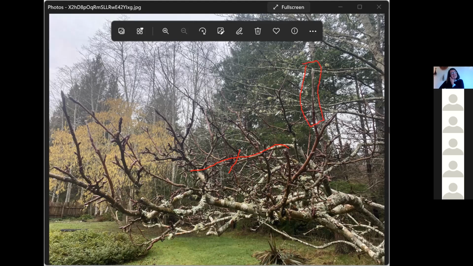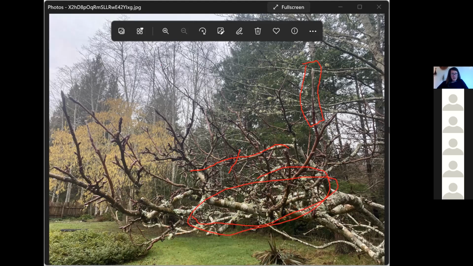In this case, with the older tree, I would do a lot less heading cuts, not too many little fussy cuts, because that's going to produce a lot of shoots for you in the future. And unless they're going straight up and they're blocking other things, I might leave them in place because there's a lot going on in here that you want to tackle first.